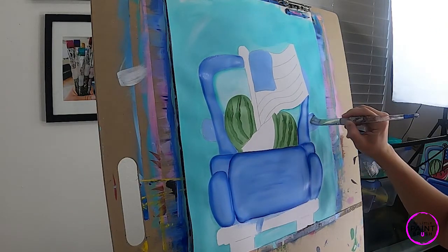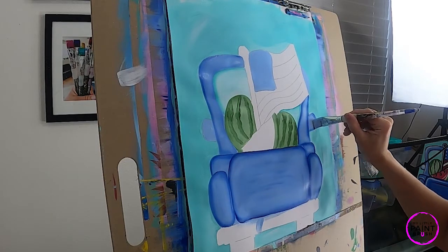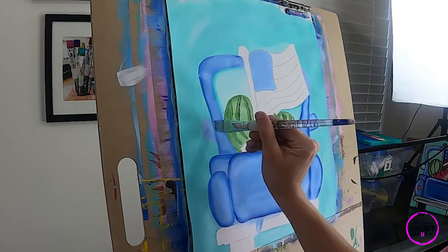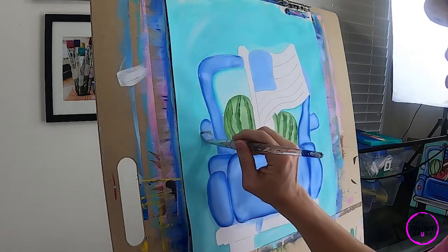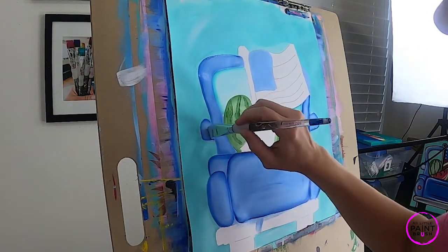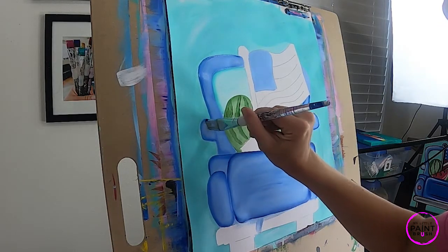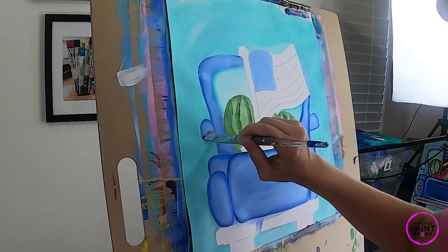We're gonna go around the mirror with that darker. So like I said, if you don't want to float this part, you don't have to. You can just use your detail brush to do it. The idea is to just get that darker shade outlined around your painting.